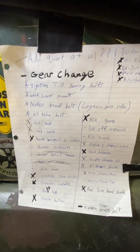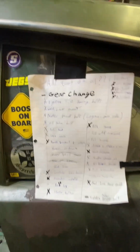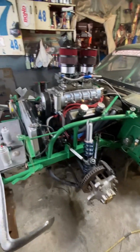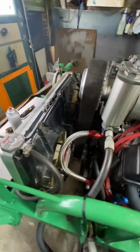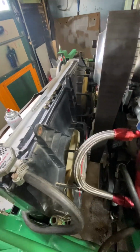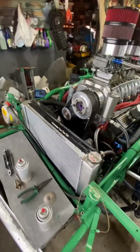The list is finally getting smaller. We don't have very much to do until we're complete, but she's still apart in the front end. I got a few things left to button up. I got the radiator in. I scored a set of twin fans from the junkyard. I have no idea what they came off of, but I should keep it cooler than usual.